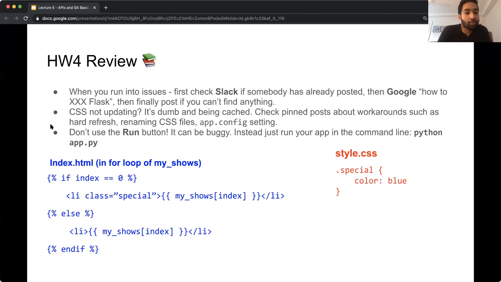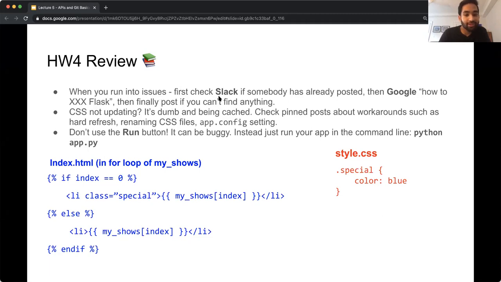All right, so homework 4 stuff. First thing I want to emphasize is whenever you run into any issues, first things first, make sure you check Slack. It's very likely that somebody's run into the same issue already and they posted, and classmates have helped them out, so you might get your answer directly from there. I know it could have saved a lot of you time if you had checked Slack about the CSS thing earlier. The other thing is if you don't see it on Slack, then Google it.